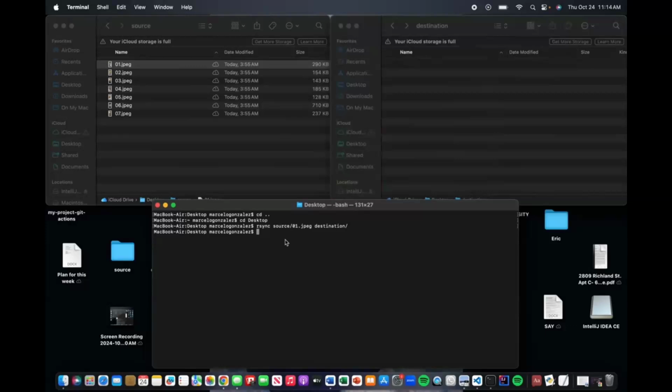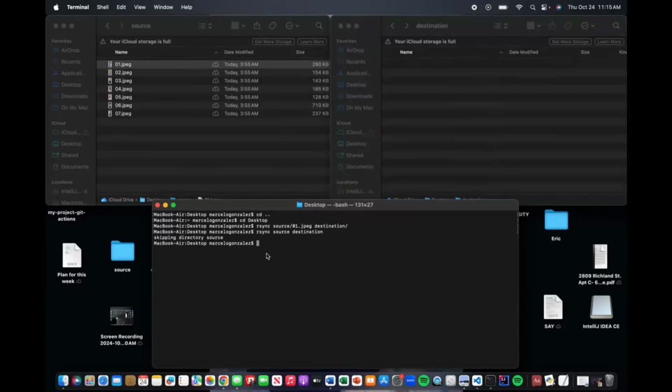And so now we can try syncing all the files in the source content to our destination folder. So we can do rsync source destination. And it says skipping directory source. This just means that we have to specify the recursive flag to copy the entire directory over from the source to the destination folder.